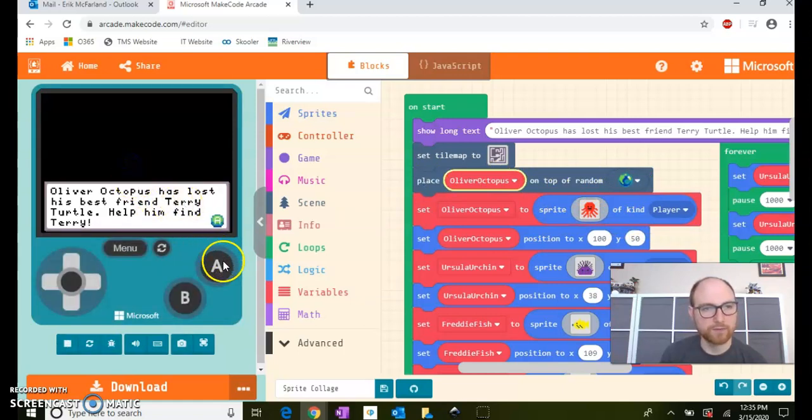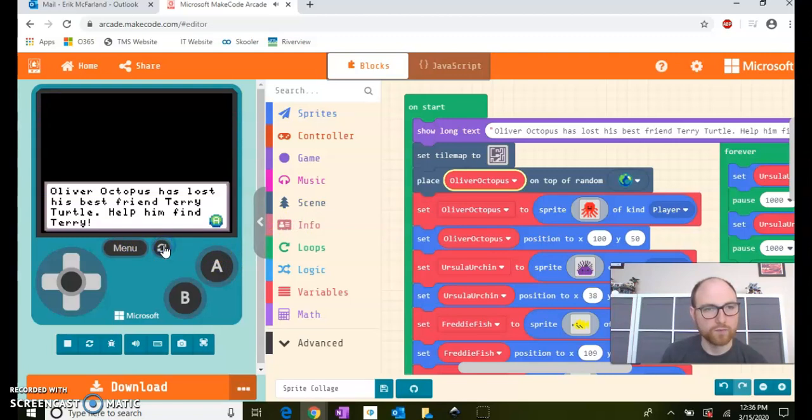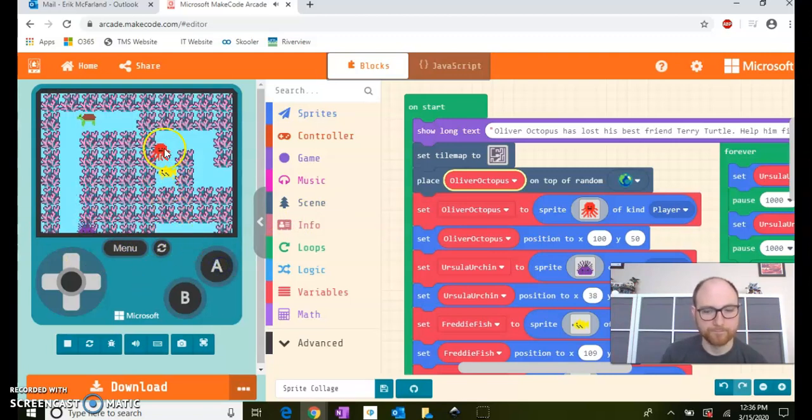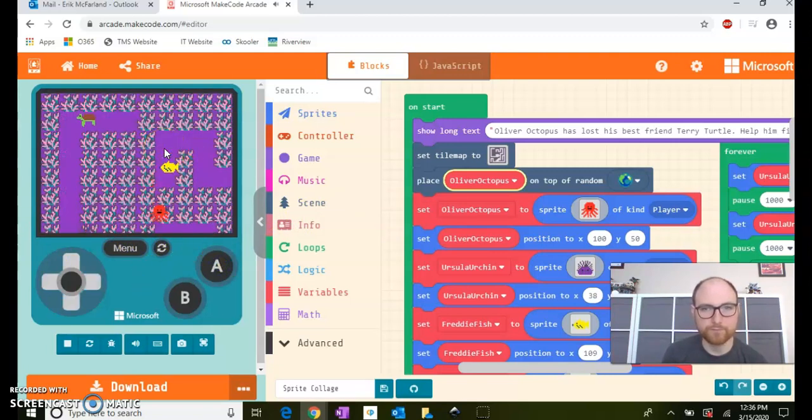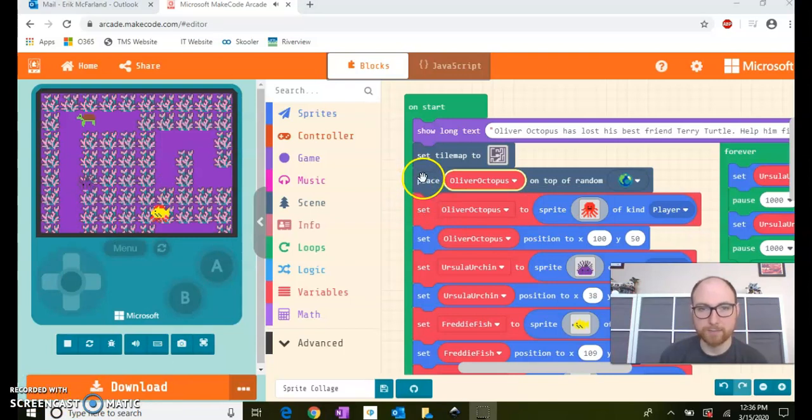And if I go over and play my game, I've run into a little bit of a problem here. This is a common mistake to make. I'm telling it to place Oliver Octopus on top of that thing, but Oliver Octopus does not exist yet. It doesn't exist till after this.